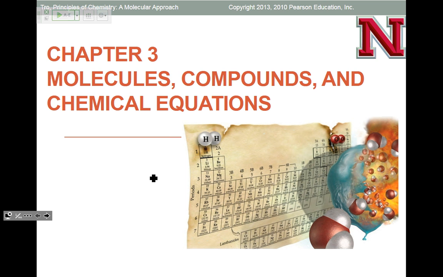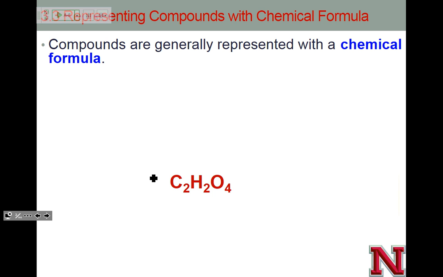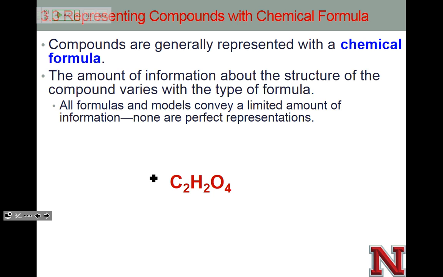Last week we started talking about bonding, and we're going to continue that discussion with some representations of molecules. Especially when we're talking about molecular formula, this is going to be really apparent. So typically we use a chemical formula, and that's how we show our bonding. And whether it's ionic or covalent, either way we can draw a chemical formula, though oftentimes molecular formulas will have multiple atoms. The amount of information, though, about the structure is varied depending on what model we use. And sometimes we can show more by showing different models and how we represent it.